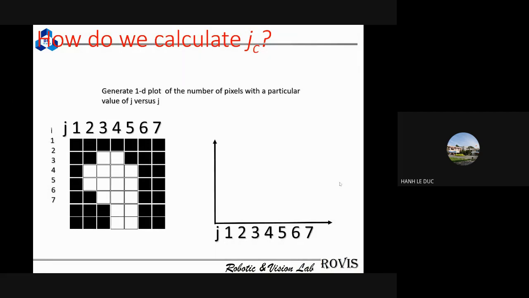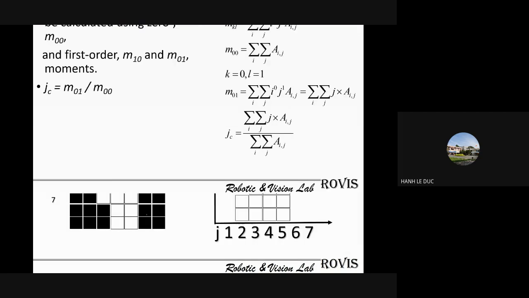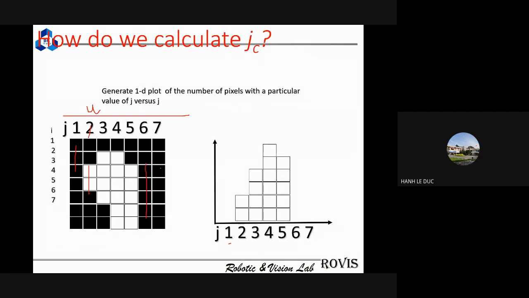Okay. First, we list the columns, U here, and this is the index. So at position 1, we don't have any pixel. But at position 2, we have 2 pixels. Position 3, we have 4 pixels. Then 4, 5, and 6. At 6 we don't have any, and at 7 we don't have any. So that means in the U direction, we have the total number of pixels like this.